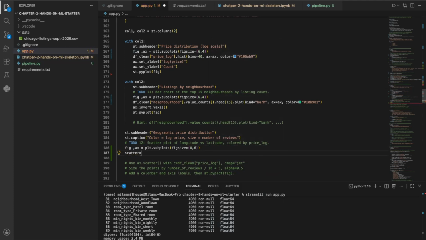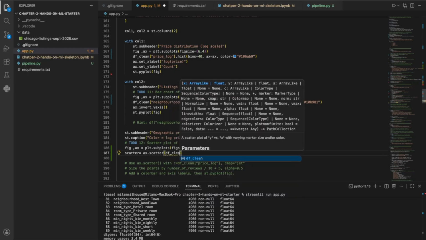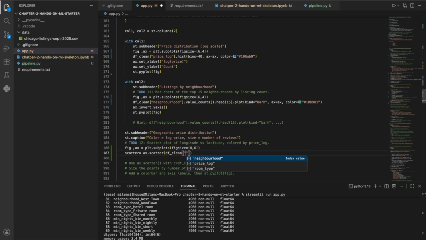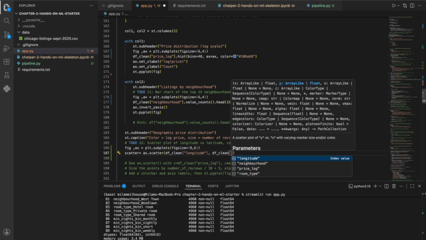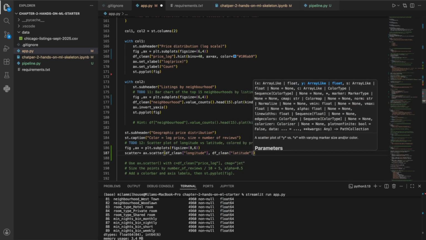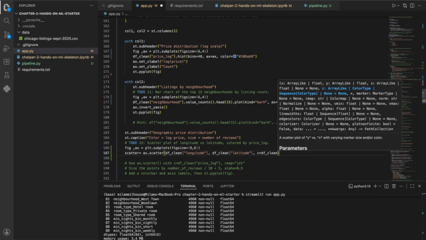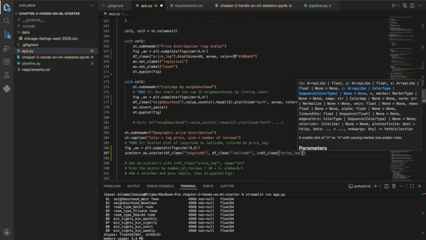Scatter is equal to ax.scatter, df clean longitude, df clean latitude, what else, c is equal to df clean price log, dang, s is equal to df clean.